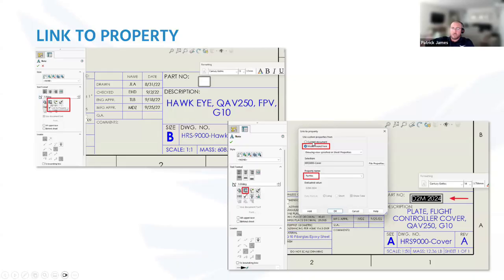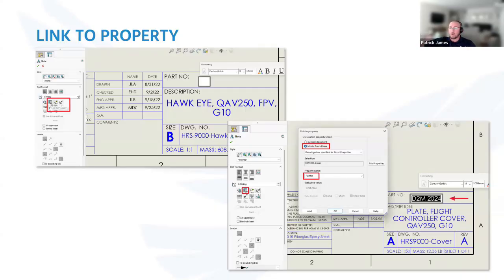So we'll just quickly go over what these ones do. Current document, you'll use this if you want a drawing property. So that'll be properties and the drawing's custom properties. If we want it linked to the model that we're using, that is where model found here is. And then this one here, drawing view specified in sheet properties. This is the default, and this is by default the very first part or assembly you drag into a drawing view. That is going to be the one specified in sheet properties unless you specifically go and change it.